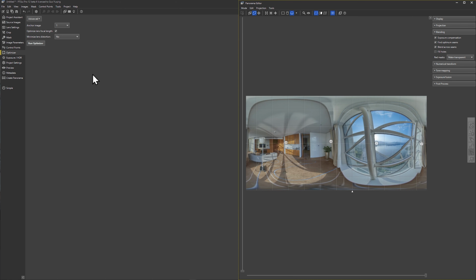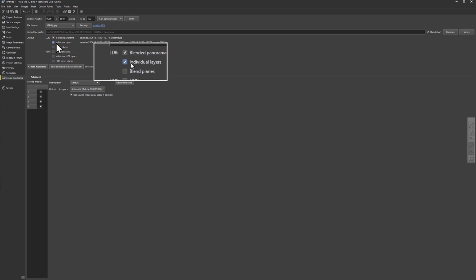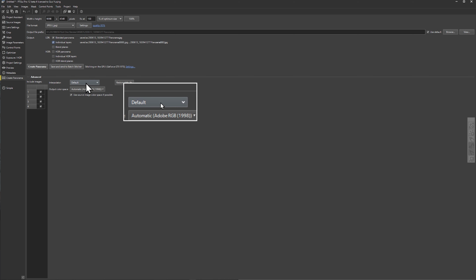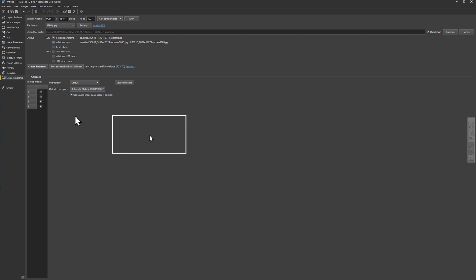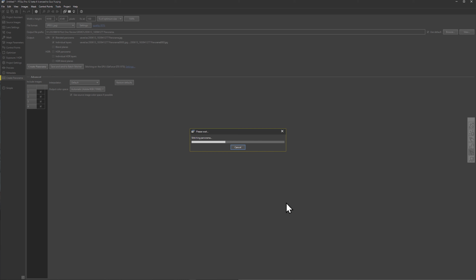And the other very good feature about PTGui Pro 12 is that you can export, as you can see, this is a 9K image. We can export as a blended panorama as well as individual layers. It's just like the Kuacam AK Stitch panel. So you can manually mask out all the stitching errors right after this stitching software. And the stitching algorithm and all the colors are very well managed in PTGui Pro 12. And just click on create panorama and it will stitch really fast and help you get a 9K image right out of PTGui Pro 12 while still maintaining every one of the individual layers.